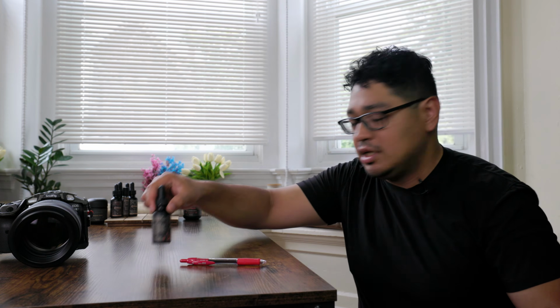There is a good alternative to that problem though, because the 85 2.0 from Canon is a macro lens, which means that you have a very short distance. So from the edge of the lens to the label, you'll be able to get those detailed shots. Whereas with this one, I need to be about 2.5 feet away, because from this length right here, I wasn't able to focus in, and it wouldn't let me take the shot.